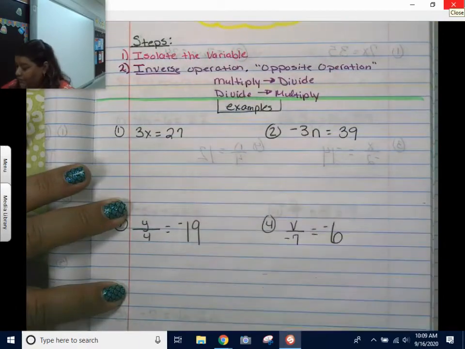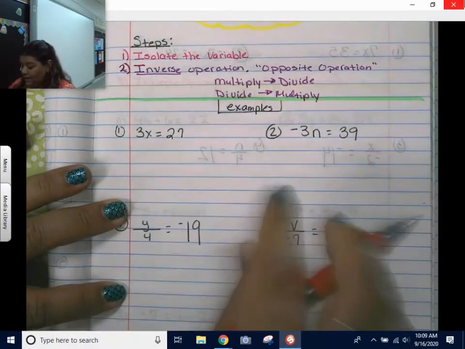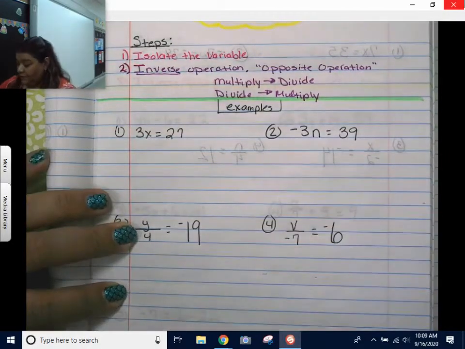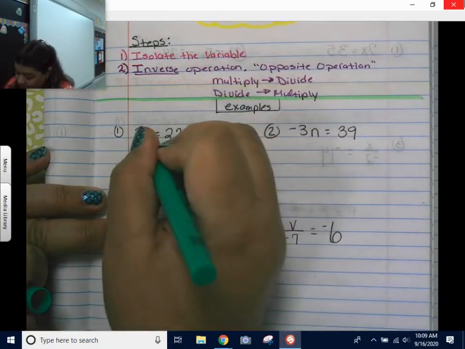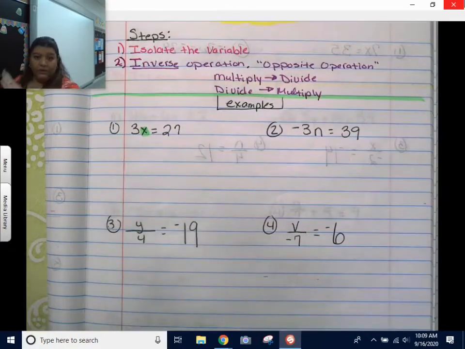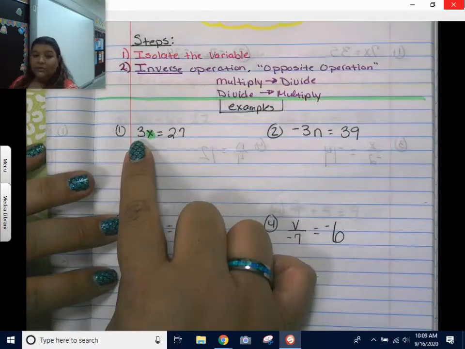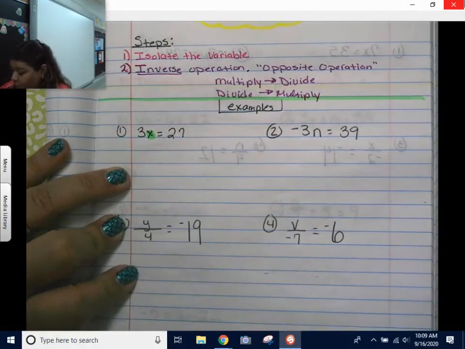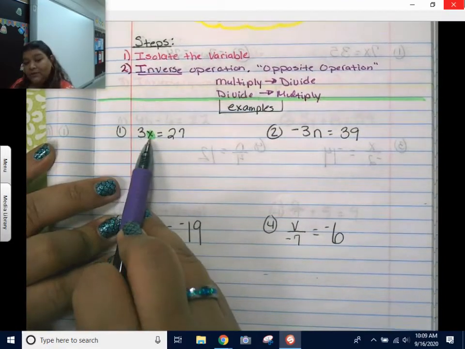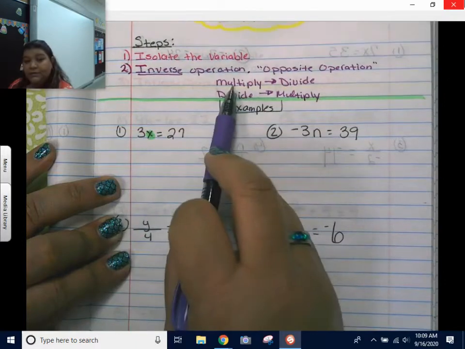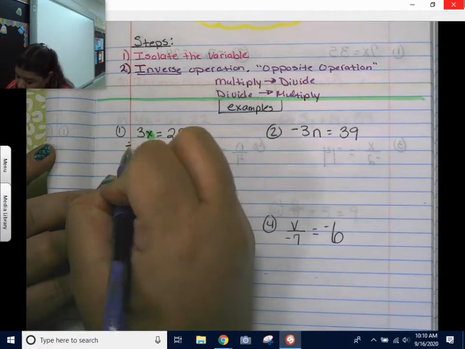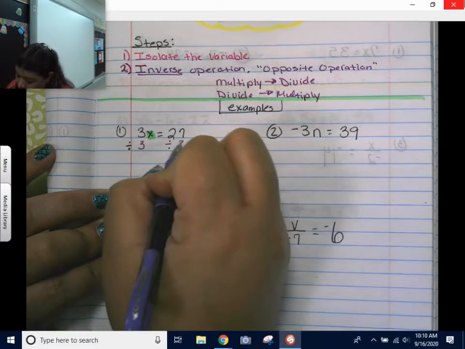So the first example I have here for you is 3x equals 27. 3x equals 27. I want to isolate the variable, okay? Which means this variable right here wants to be left alone. And just like I told you the other day, that equal sign is kind of like the wall between two rooms, okay? So he wants to kick the 3 out of his room. To kick the 3 out of your room, we do the inverse, the opposite, okay? So remember, when you have a number right next to a variable, that means to multiply. So the opposite of multiplying is dividing. So I'm going to divide, and you can use the division sign here. I'm going to divide both sides by 3.